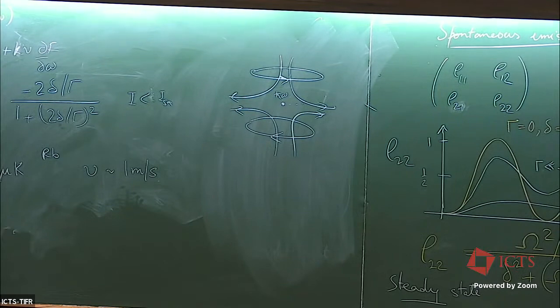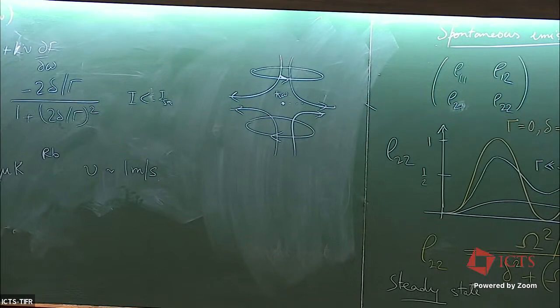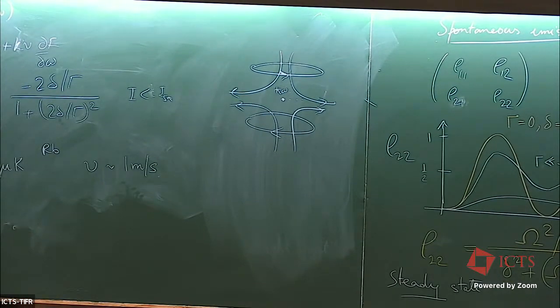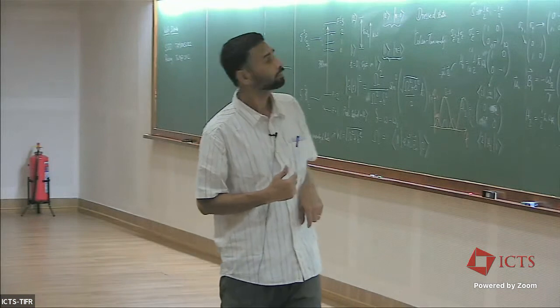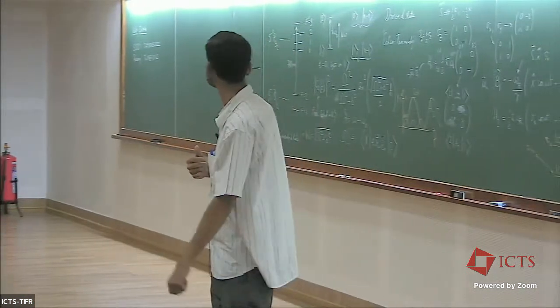Therefore, your energy level will have z dependence, spatial dependence. And if you do everything right, you can have a case where the atoms basically absorb only preferentially again from one of the laser beams, and therefore it gets pushed to the center. So I think we are running out of time.